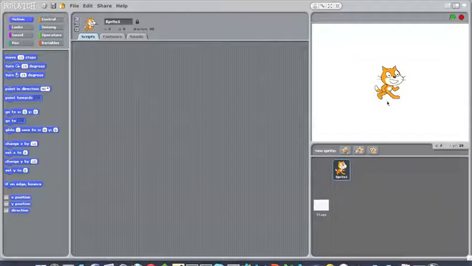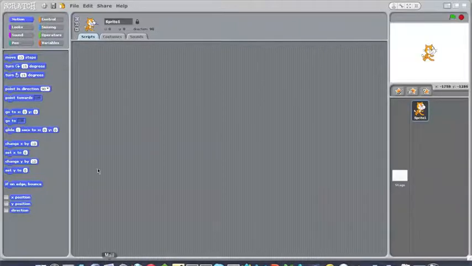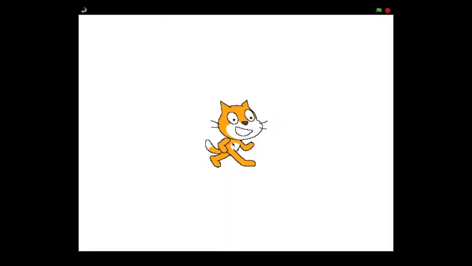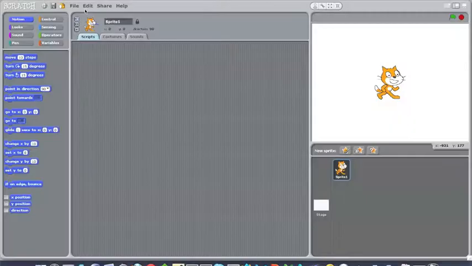So first of all, a sprite is a character on this screen, which you can make small if you want to work mostly on the program, make big if you want to just see stuff, or you can put it in presentation mode, where you can't really move a sprite, you can't do anything other than what's in your program, which is kind of like if you want to present something.